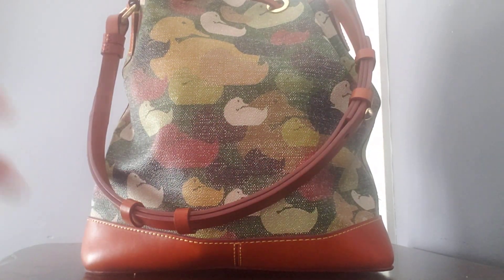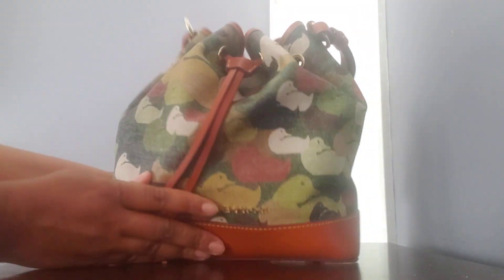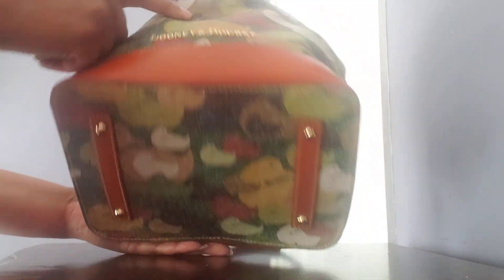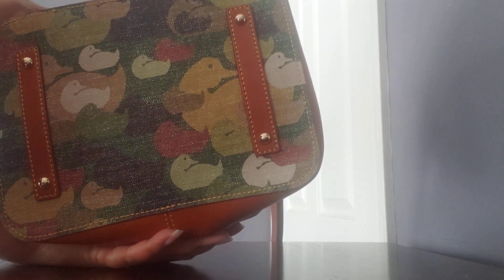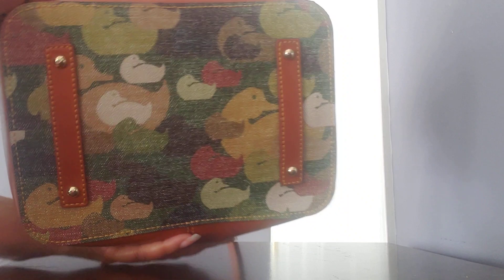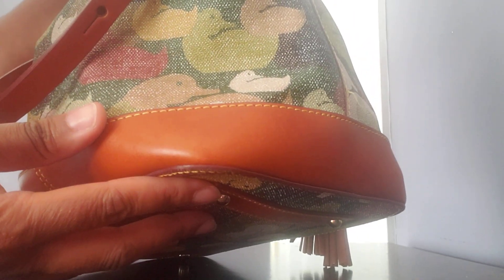I absolutely love this bag. Again, Dooney & Bourke drawstring - this is the back, this is the front; you cinch it in and that is the look you get, with your Dooney & Bourke logo plate in front. You get feet on the bottom, and it even has the ducks all on the bottom - I call them camouflage ducks, they're a light green, like an army green, grass green or forest green. My wear on the corners you may see some because I have carried this bag a few times before, but either way I love it.